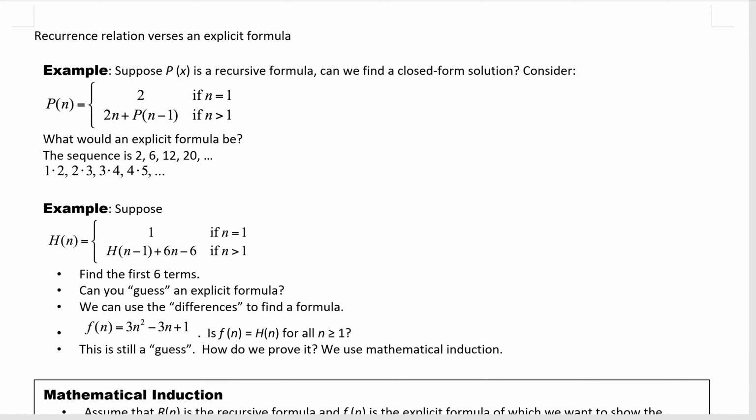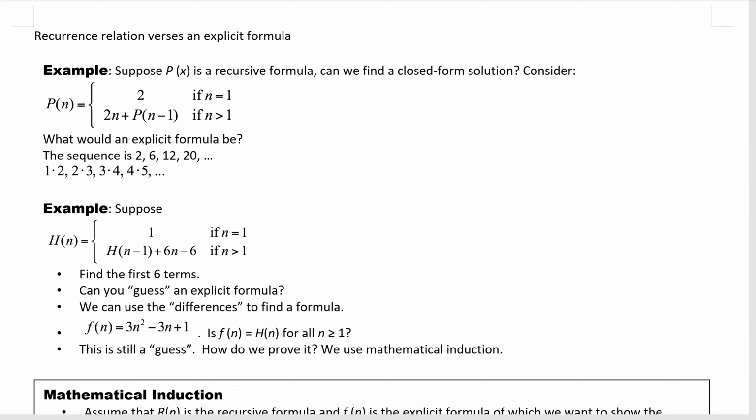Hi everyone! In our last two videos, we talked about how to solve recurrence relations using iteration techniques, and we also introduced the techniques that work for linear homogeneous recurrence relations. So today, the explicit formula will be given. What we need to do is show this is actually the explicit formula for the recurrence relation, and we show it by mathematical induction. Okay, so let's go through the examples.